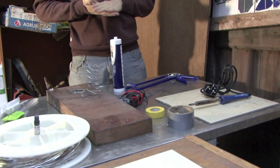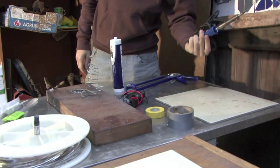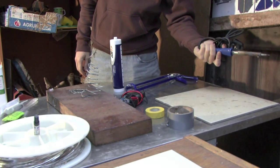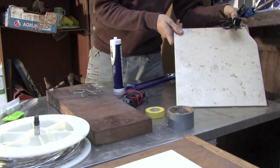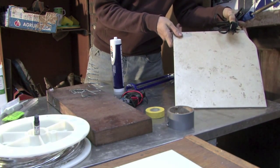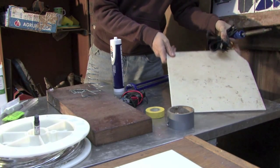So we're going to run through quickly what you need to build your panel. Starting off over here, we've got a soldering iron. This is going to be used to build the circuit, and a tile on which to solder. Anything that's kind of metal, basically not wood, is suitable for soldering on. But we're going to use this so we don't damage any surfaces.